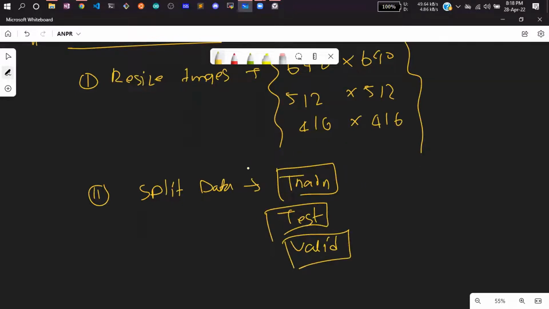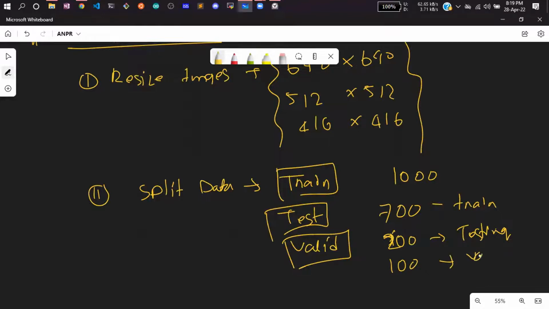Suppose you have around 1000 images; from that you can keep around 700 images for training, 200 images for testing, and 100 images for validation. That's how you can split your data.